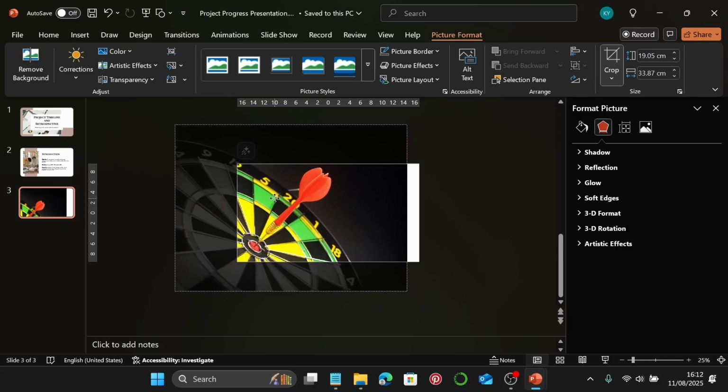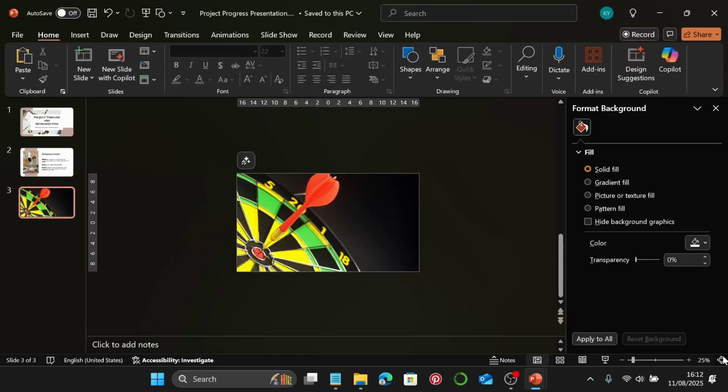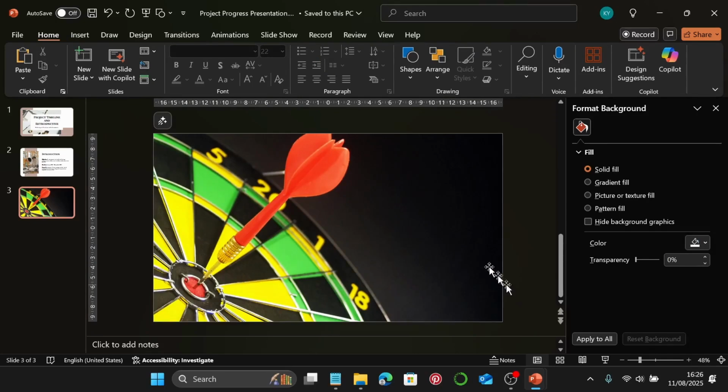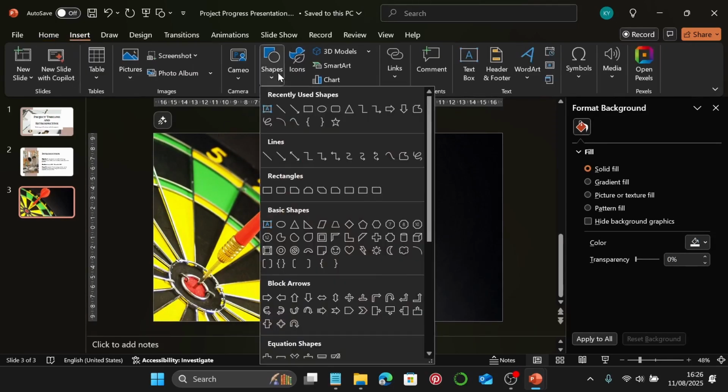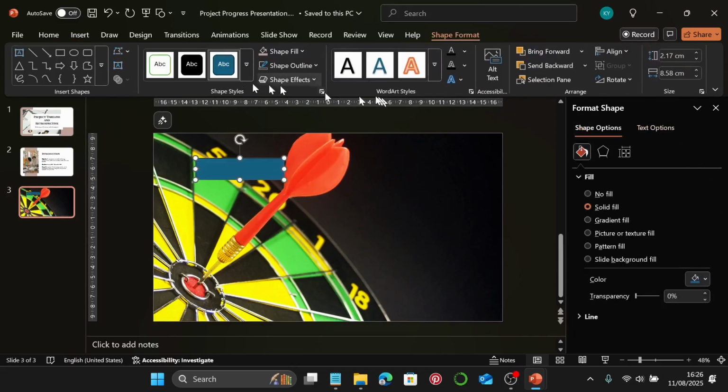I want this, let's move this even more, and yeah, we have something like this. Escape. Next, let's insert a rectangle. I'm going to go to insert, shapes, rectangle, and have this here. Remove the outline, and change the fill to our primary color that I've been using. I'm going to change the height to 2.2 and the width to 8.